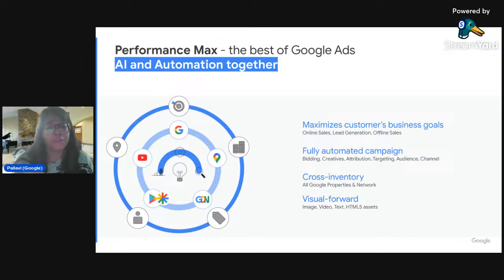Now, the future of performance campaigns is here. We don't do search or display. We don't talk CPC or impression share. We just activate performance goals like driving online sales, lead generation, and also offline sales, reaching customers wherever they are online. And thanks to the machine learning based infrastructure that is proven to work at its best for us today, right?